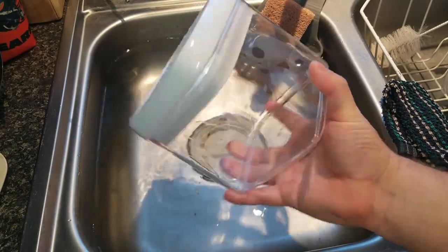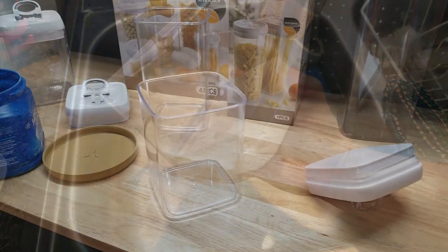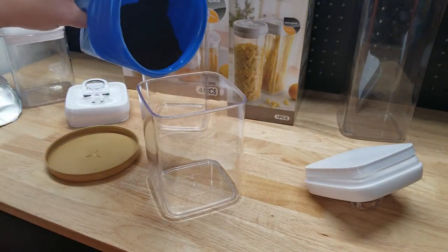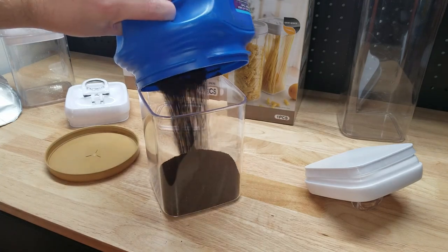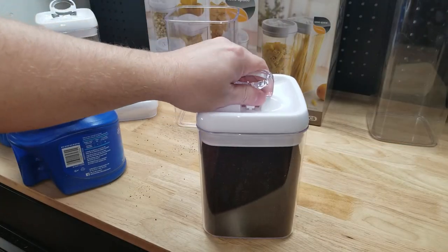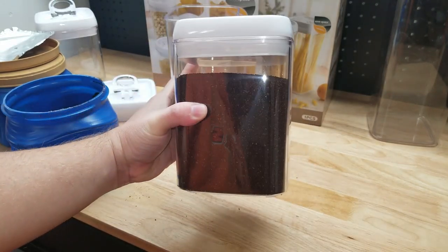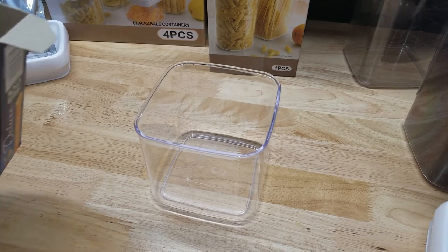Let's wipe it off real quick, but it doesn't look like there's any water inside. When it comes to containers like these, one use for me is to hold my coffee. Bam! Whole tub of coffee. Moving on to the smallest container.